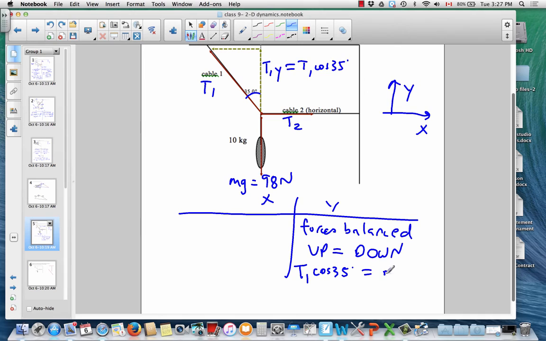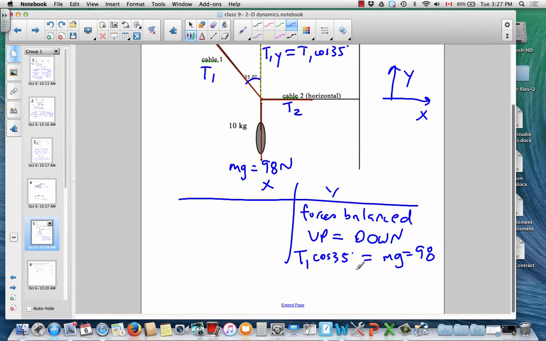Now, we do know the downwards force, that's mg, that's 98 if you like, but we don't yet know what T1 is. Well, look, this equation will enable us to solve it here. Let me do that one a little neater. Let's get rid of that. Studies show students don't understand what that means sometimes. Okay, so now you see, this y force equation is going to enable me to find T1.